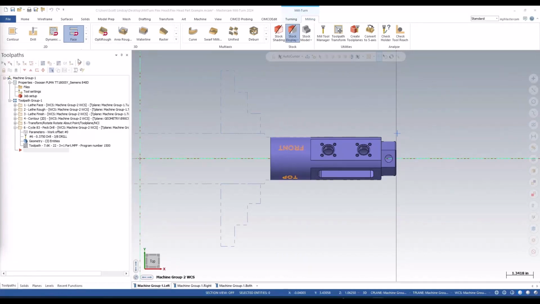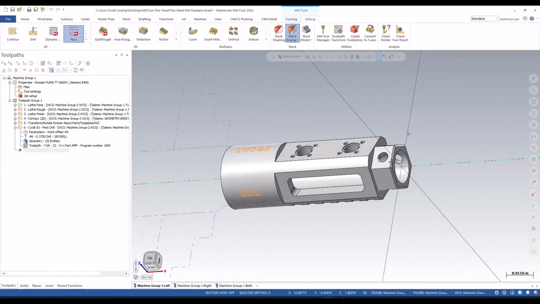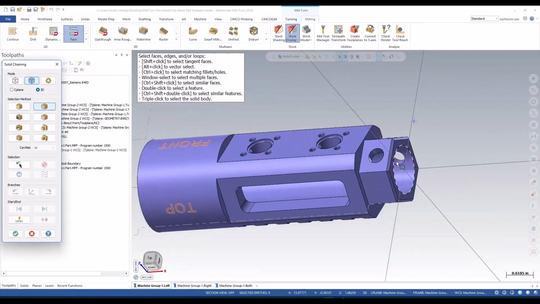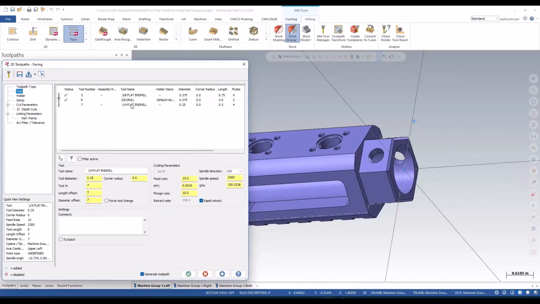So I've got this hex face on the end here, and I want to chamfer the corners. So I'm going to go in and create a toolpath. Now, in this case, it matters what kind of toolpath. I'm going to use a facing toolpath because a facing has a vector, kind of a normal vector, that's going to automate the orientation of this. If I was to use a contour, I'd have to go in and manually specify the 45-degree angle on that head. Here's my 1/4-inch flat end mill.